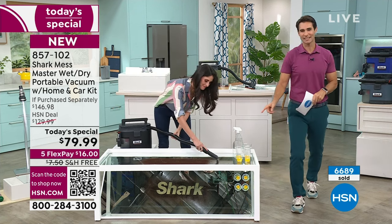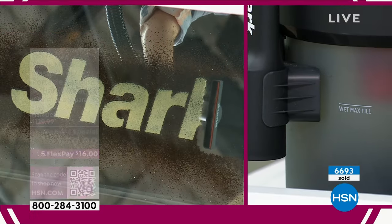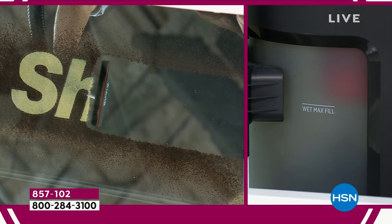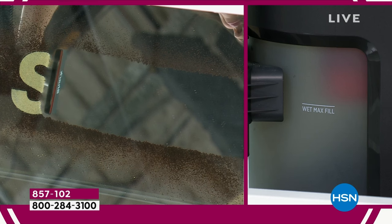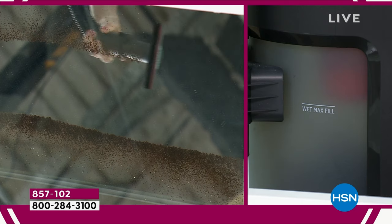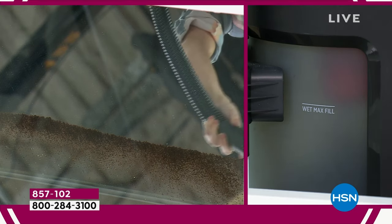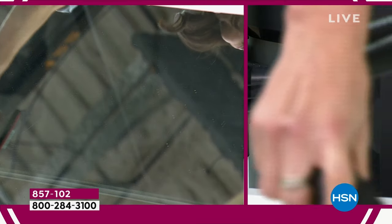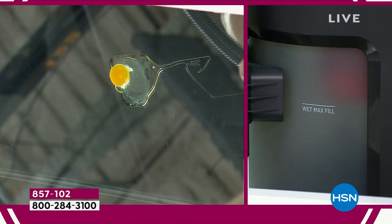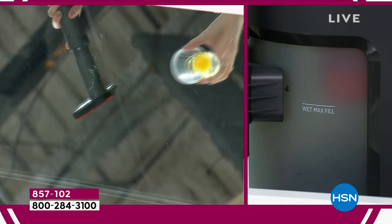Look what we're doing here — I'm showing you a little trick just to show you how powerful, maybe something as fine as coffee grounds. Maybe it's soil, but it cuts right through. That is one pass right through. Look at the power you're getting for something that fine on a hard floor where you need to get everything.